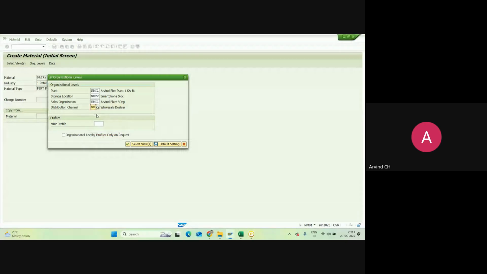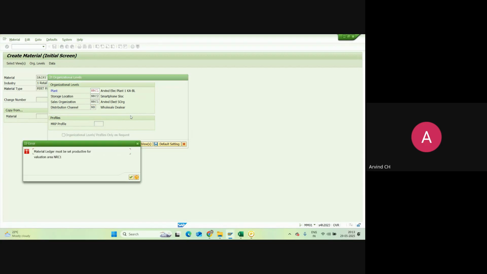So now if I press enter, because I intentionally wanted to show this creation of material for your plant, for those who have configured your enterprise structure recently, because I want to show you something. Press enter.